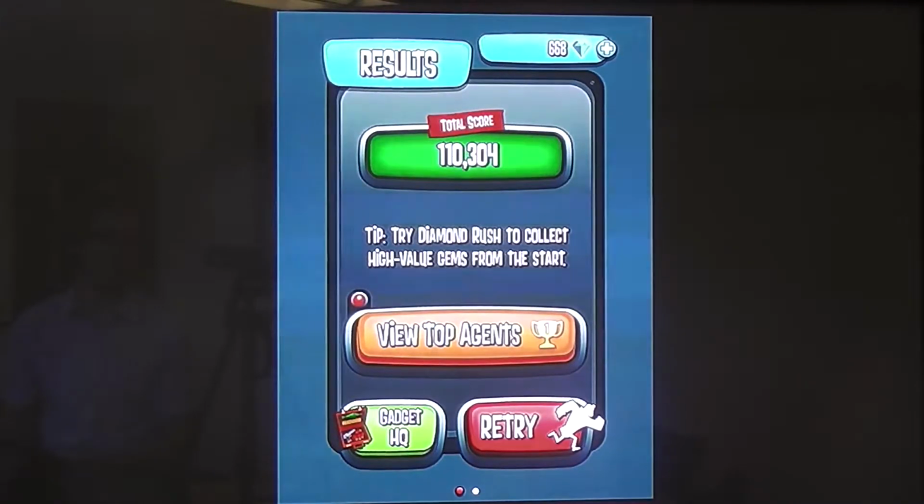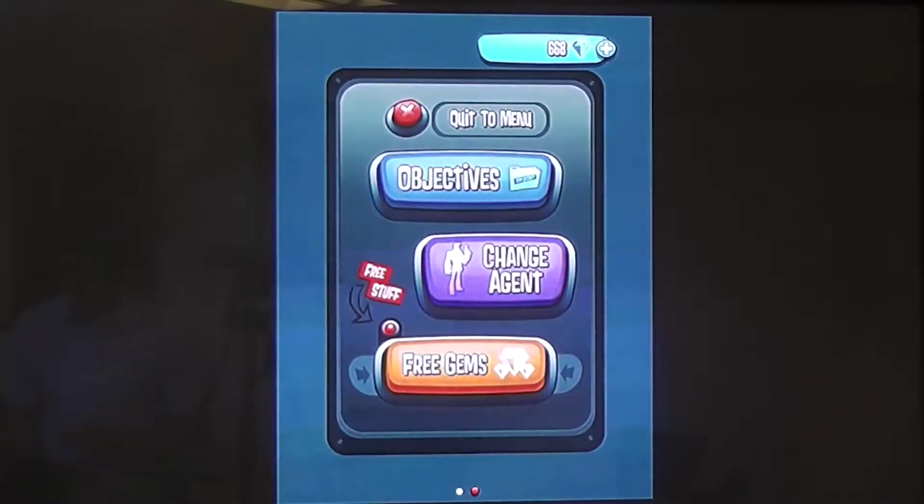Now we've come out of the game, it'll give you the results menu. You've got total score at the top. You've also got view top agents, which will show you the leaderboard for your Facebook friends. You can also go back to Gadget HQ and purchase any options there, or swipe again to the right screen, which will show you the objectives. You can change the agent, or you can also get free gems. This is usually by watching some videos or signing up to various different things online. We can also then quit the menu using the button at the top of the screen there.